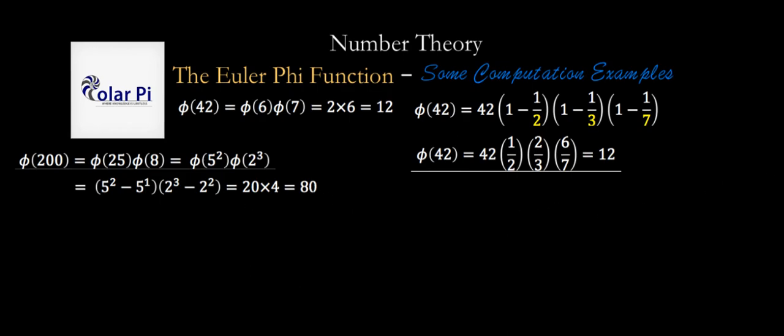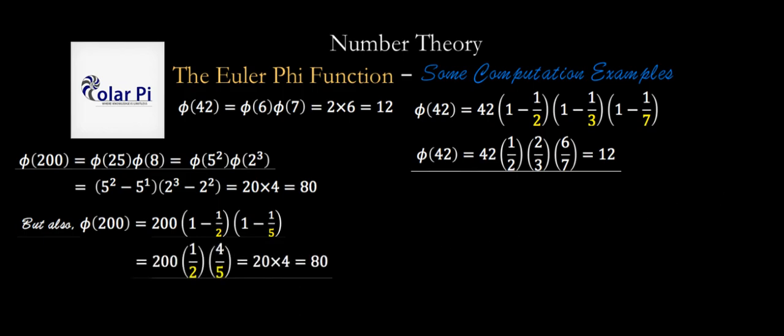But again, did we have another option? And the answer again is yes. We could again use the product formula. For me, I prefer the product formula in almost every instance. But φ(200) we could do by first figuring out the prime factors of 200, which are 2 and 5. 2 and 5 are the only prime factors of 200. And so not a lot of computation. And this right-hand side is just a correct application of the product formula. If we multiply this out, figure out what that product is, it will unsurprisingly equal 80.